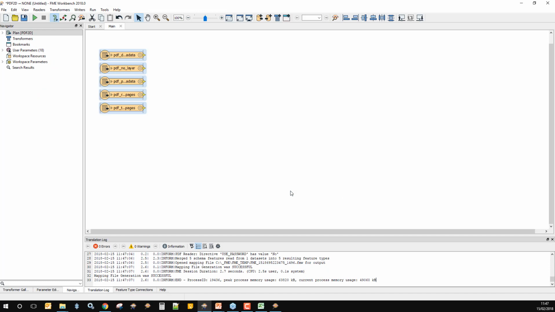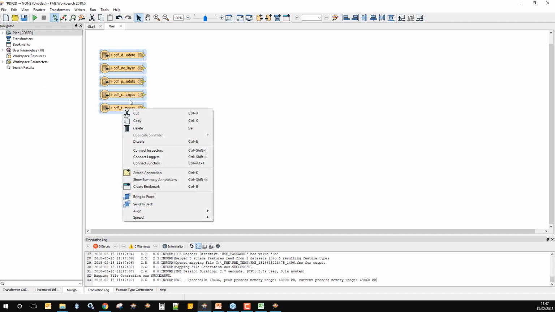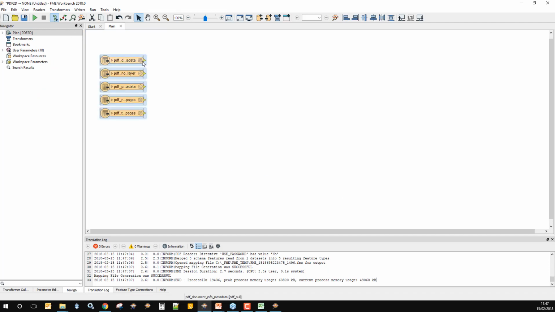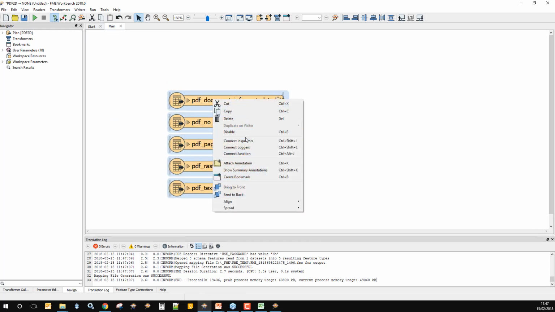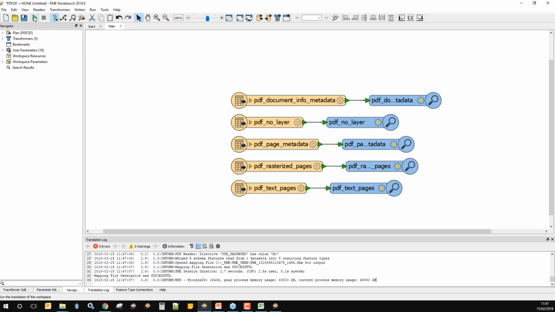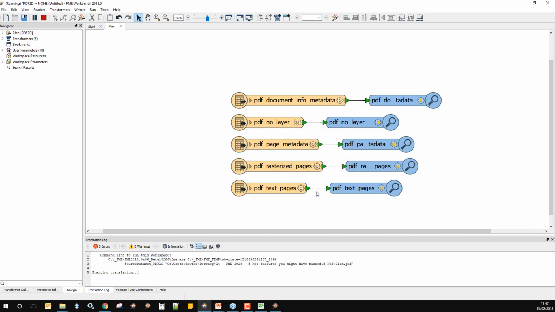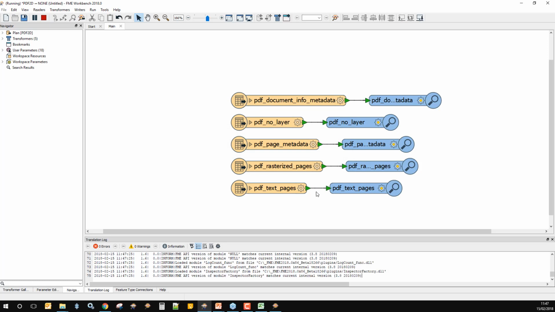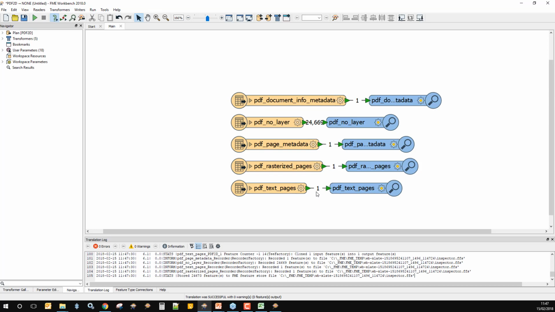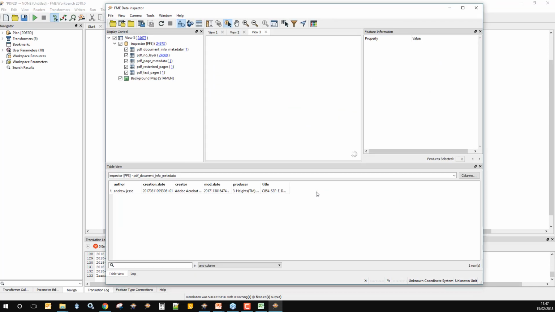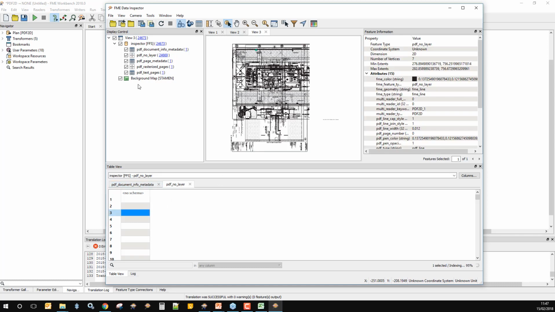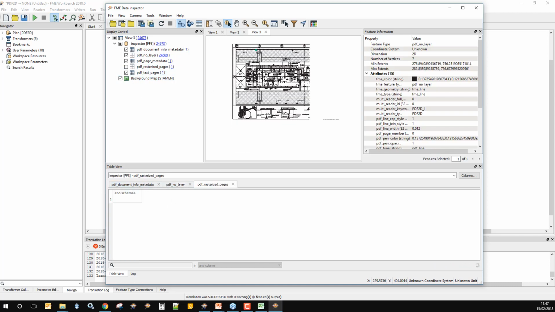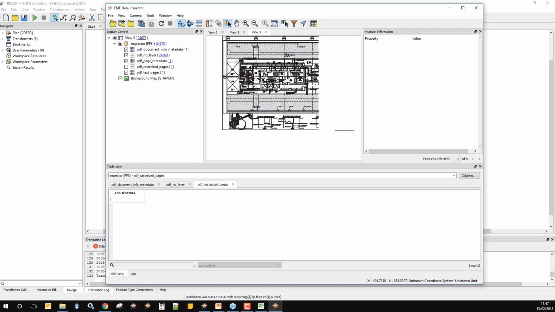And we get a feature type on the canvas for each of these. Let's go and have a look at what they are, so we can resize this a little bit, and zoom in so you can see that, and connect inspectors, and then just run this and have a look at what we end up with in the data inspector. So a whole barrel load of data flying out of this PDF, and you can see that we've got some metadata about the file, we've got some data, we've got a rasterized view of the content, but we've also got some vector content in here as well.